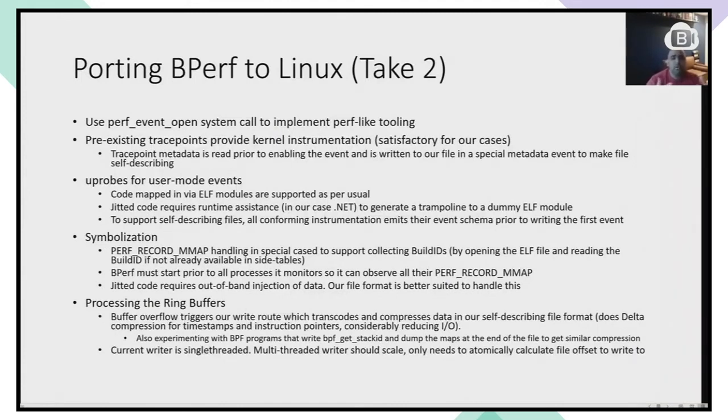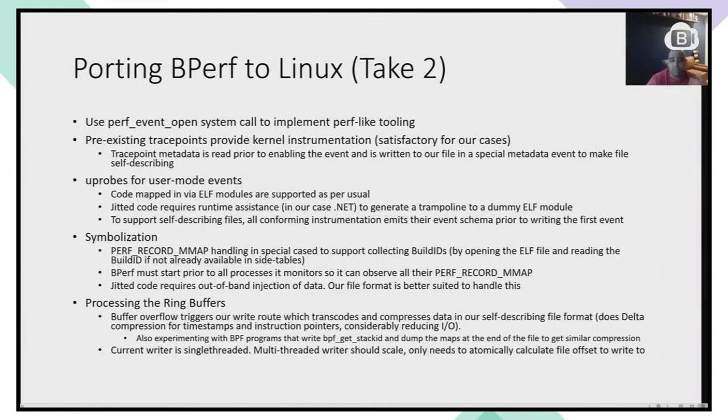And then JIT code obviously requires out-of-band injection of data. We can't get away with that, but our file format is robust enough to support putting this data at the end of the file or at various different points. So we can basically do this out-of-band without having to do it as we're collecting the data.